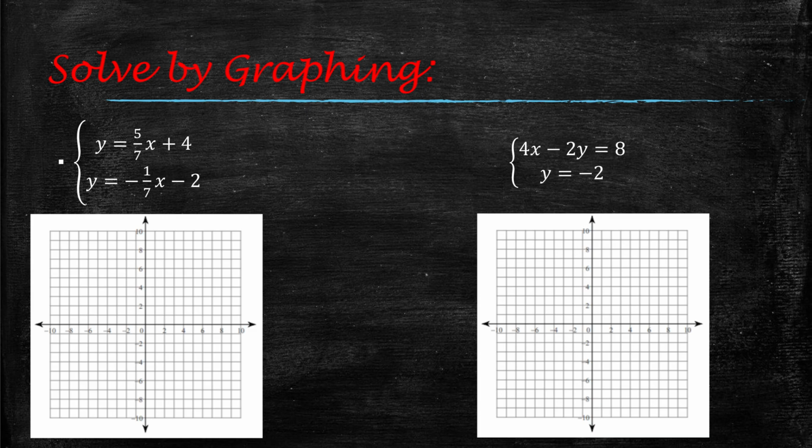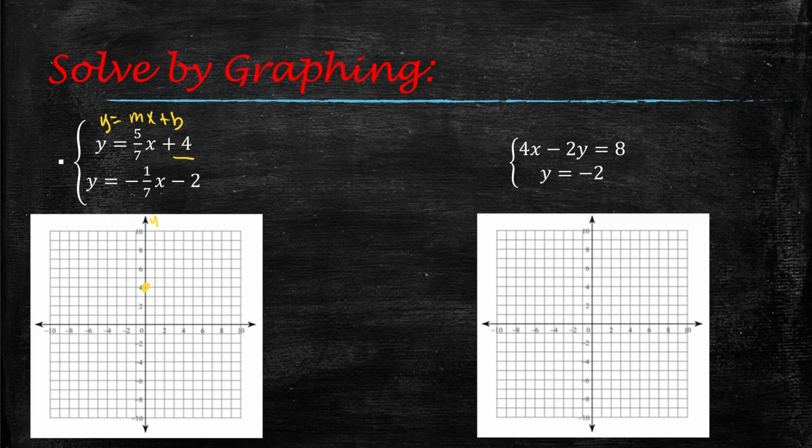It always helps for your equations to be in the format y equals mx plus b, and in this first example, both of our equations are in that format. When you start to graph, make sure that you start with your y-intercept. For this first graph, my y-intercept is 4. That's going to be on your y-axis, which is here, so you put a point at 4.